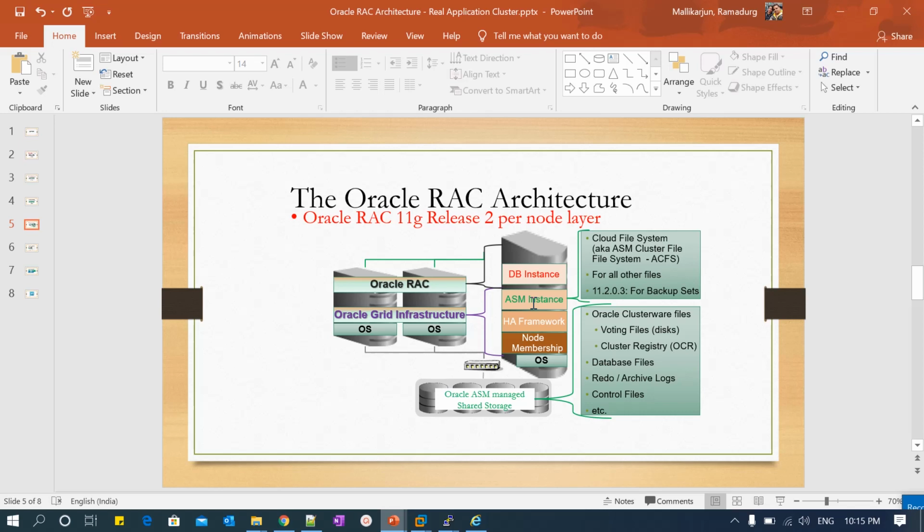So if you want to access that disk group, you have to connect to ASM. Is there any mechanism I can use to access that disk group locally on this node, without connecting to ASM or logging into ASM or any application? This is possible using ACFS. You can format that disk group using ACFS and mount it using the ACFS file system. Once you format and mount it using ACFS, you can mount that data disk group as your local mount point.